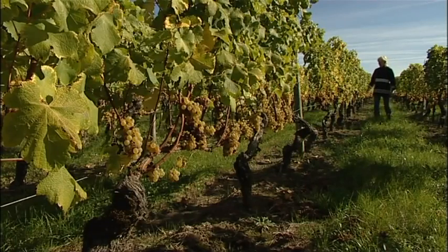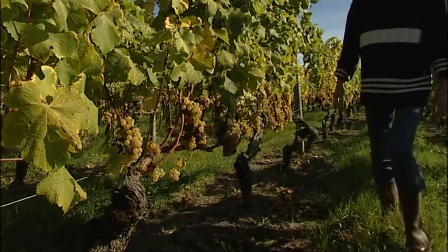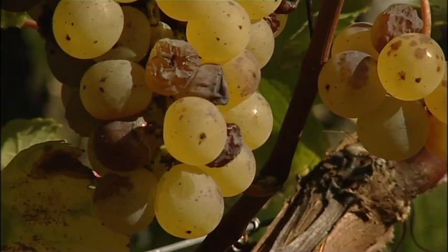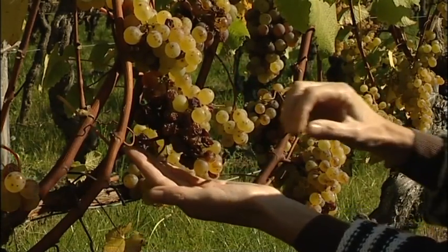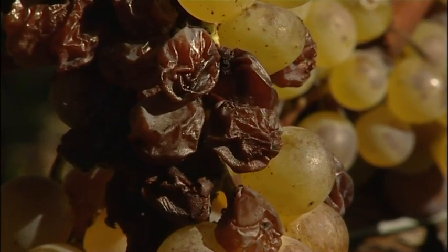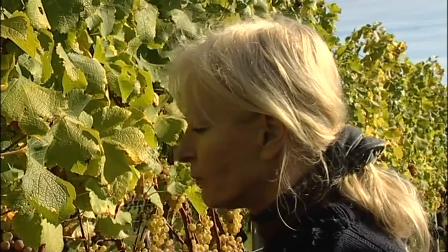And at the end, when most winemakers have finished their white and their reds and are breathing a sigh of relief because at least the grapes are safely in the chai, where it's more under your control, we here at Clos de Vigne are just about to start picking La Pourriture Noble, which is noble rot. It's botrytis, which is a particular type of fungus that falls on some grapes but not all. You can see the one we saw earlier had lovely pink stains on it, and those pink stains here have developed into noble rot. So they're becoming shriveled and what we call confit. So it's a confit grape that has a fungus that concentrates the sugar but gives a perfect acid balance. And it looks awful, but let me tell you, it tastes utterly delicious.